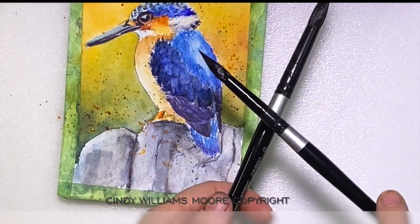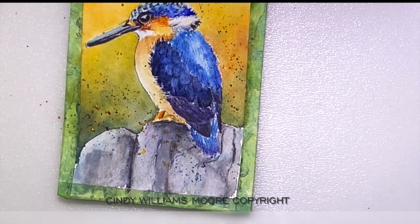And then I'm going to take the edge tape off. That's washi tape. And I'm going to show you what this looks like.